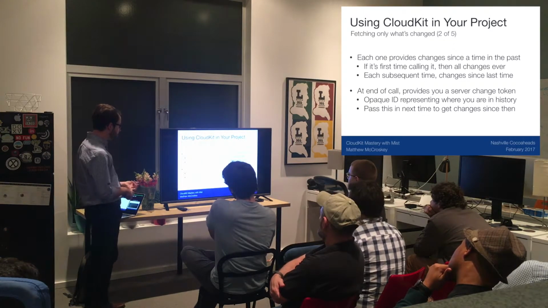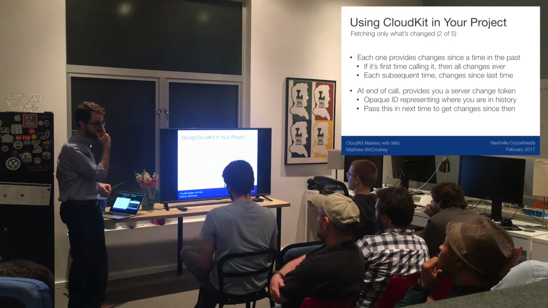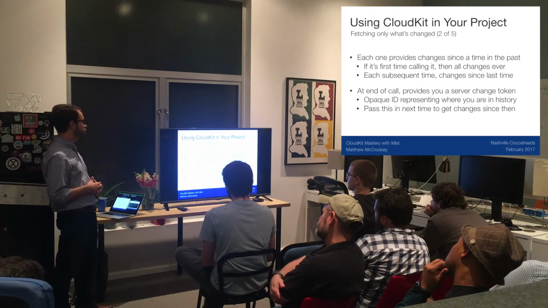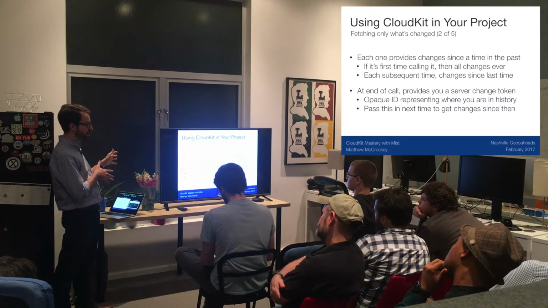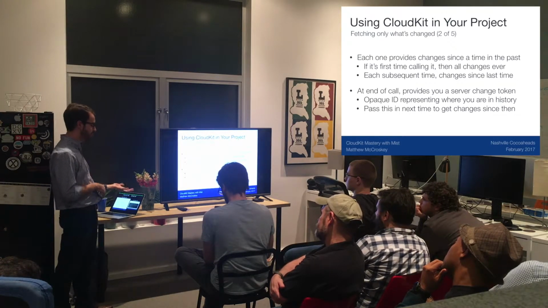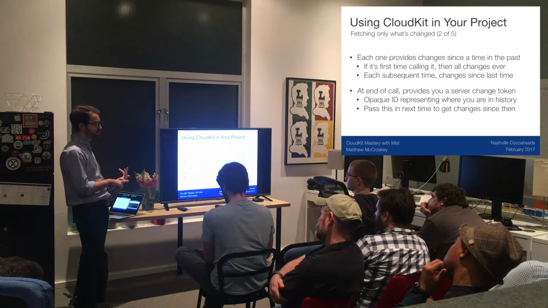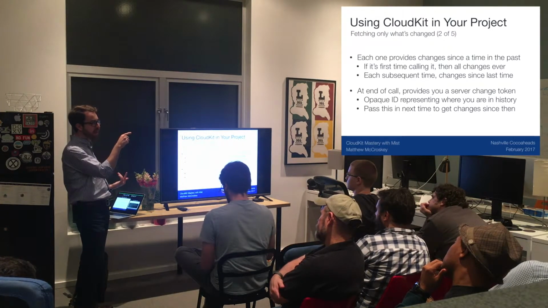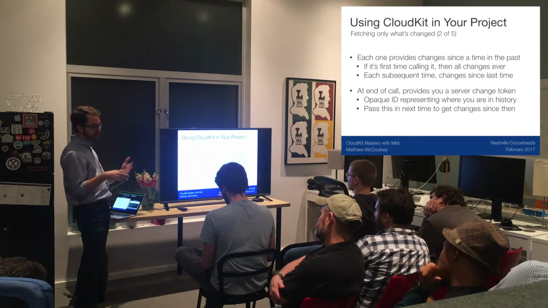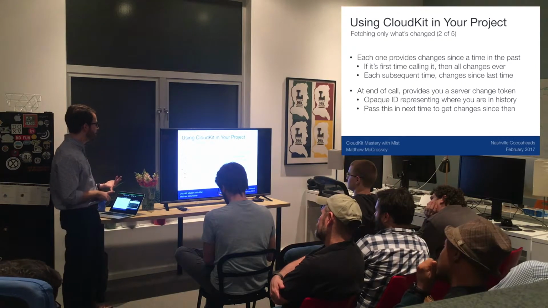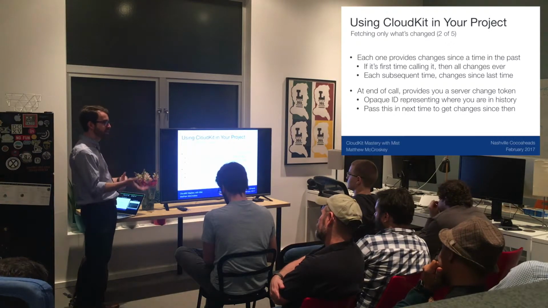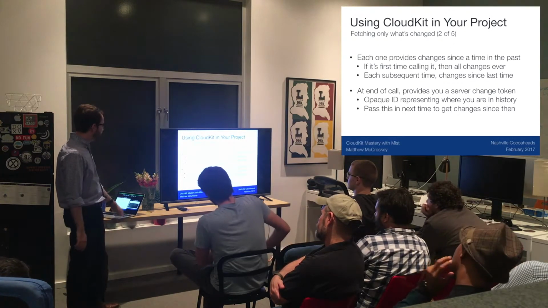Okay, so this is where another big shortcoming of CloudKit starts to show up, which is that CloudKit has no local persistence. So if you wanted to implement this the way that they want you to, which is to do all these custom record zones that I already talked about and process all these changes, you need to be able to save these different server change tokens, one per database, and then for the private and shared, one per record zone, right? So you need to be able to save those somewhere, fetch them, update them, etc. You need to be able to save record zones and save records somehow and be able to create them, delete them, update them.